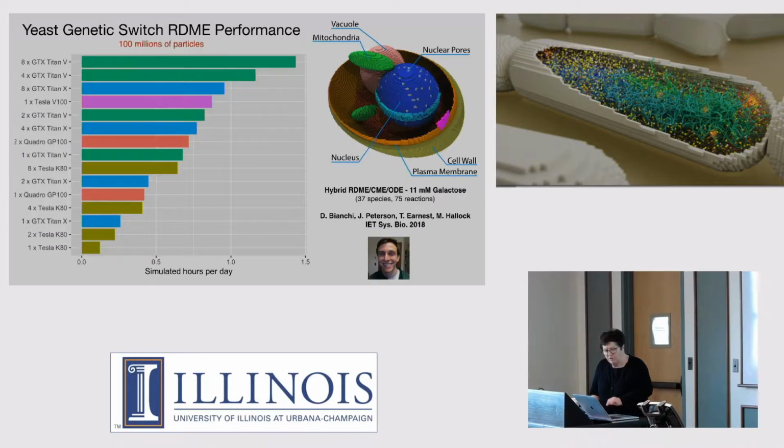Now, let me show you first the results of these runs in terms of how long can we simulate yeast in a day. Well, we can get 1.5 hours of yeast in a day, but you better use one of the better GPUs that's out there. But for those of you who are computational scientists, this is the class of GPUs that's going to be available on the newest supercomputer that's being built at Oak Ridge, right?